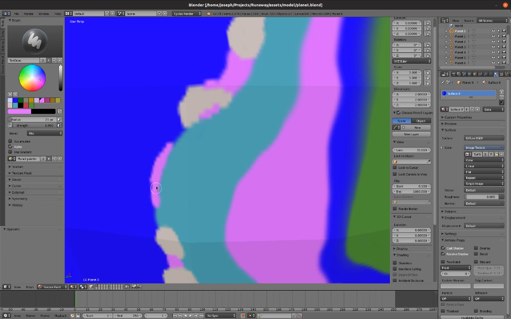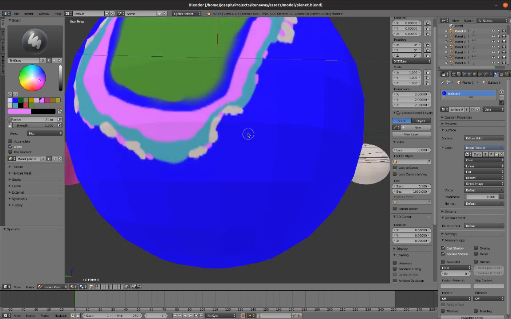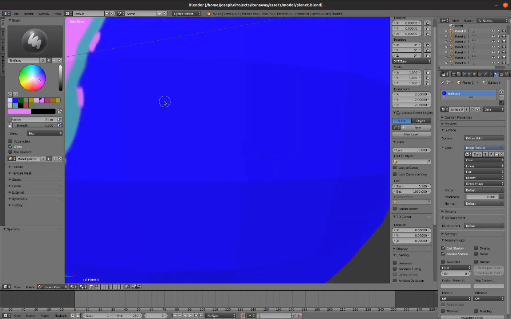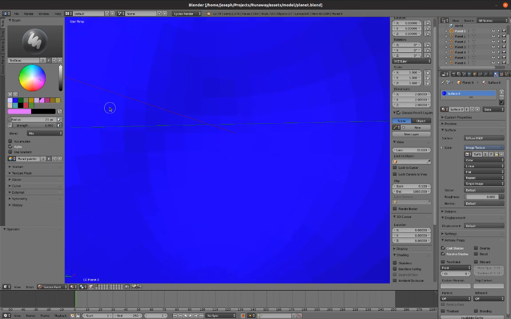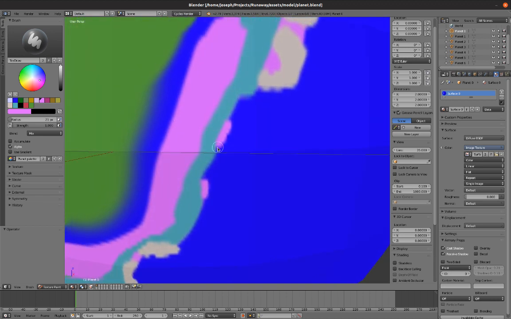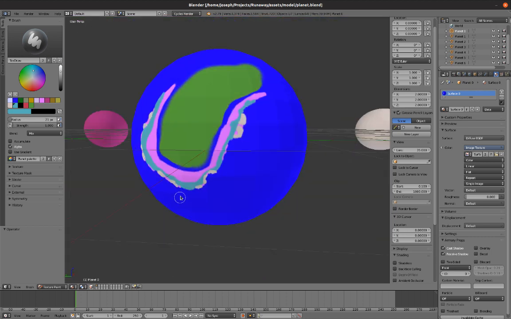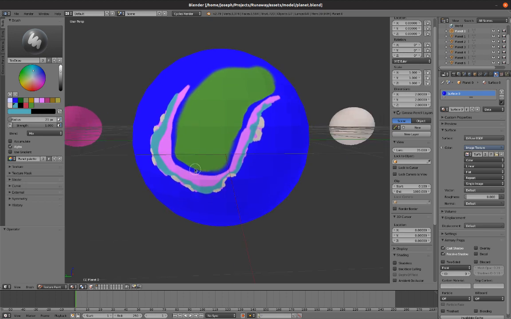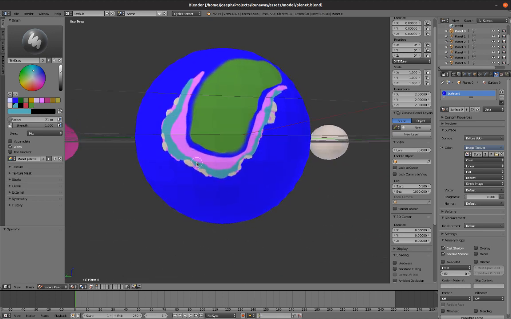If you remember the dotted line from earlier, that looked pretty bad. It's thicker than I'm going for. I like the look of that.